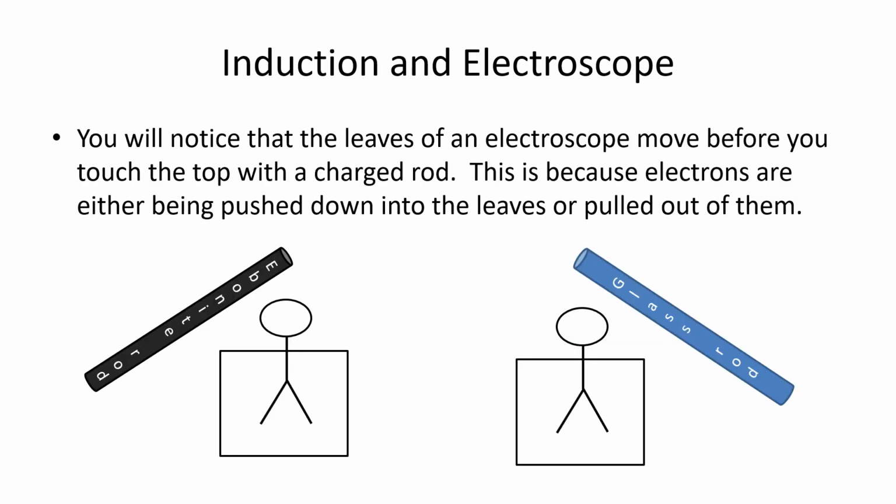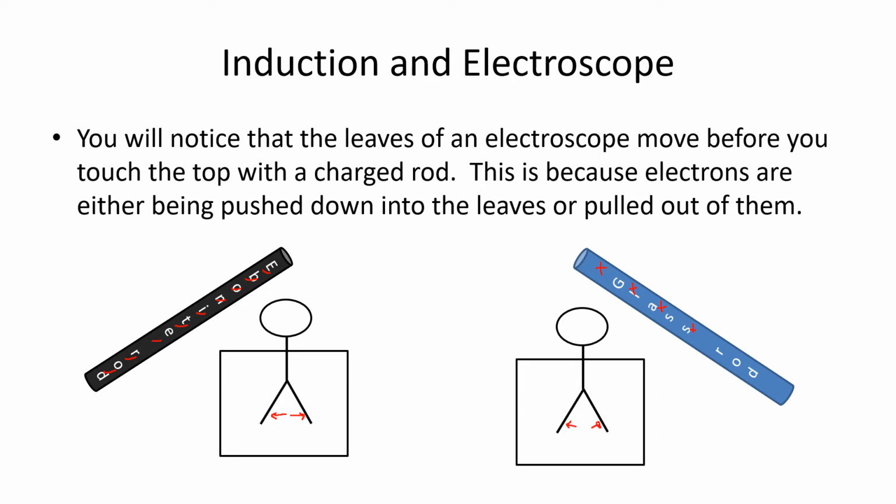Okay, on an electroscope, you can also see the induction in action. If you bring your negatively charged ebonite rod close to the electroscope but don't touch it, you'll see that the leaves at the bottom move away from each other. So that means the electroscope is getting charged, but nothing has touched it yet. Same thing with a positively charged glass rod. If you bring that one close, you'll also see the leaves move apart.